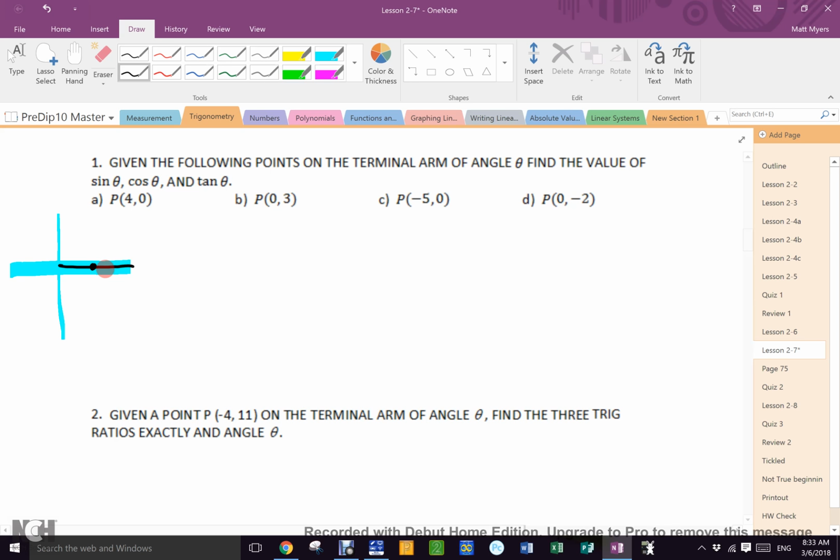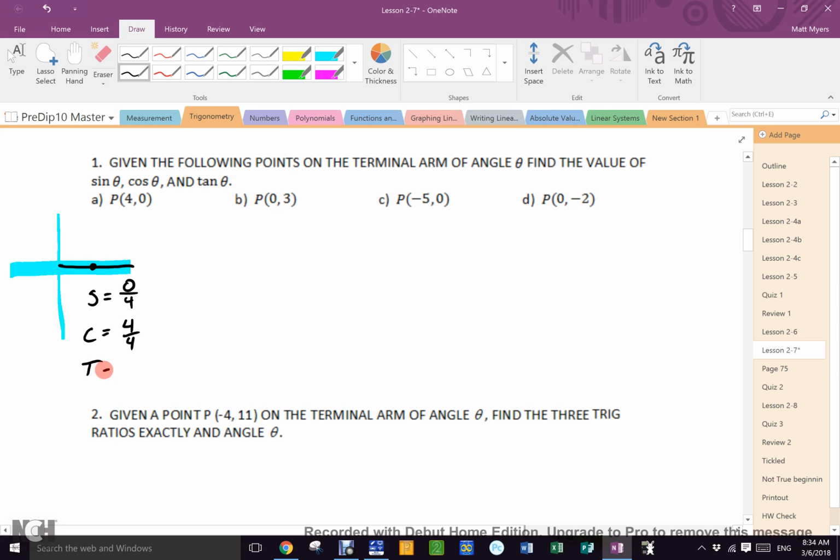So sine is x. I lie, not x. What's sine? Y over hypotenuse. Well, the hypotenuse here is 4, isn't it? Because I only went there. There's only one measurement, correct? So the y value is 0. Yes? And what's the hypotenuse? 4. What is cos? Which is 4 over 4.